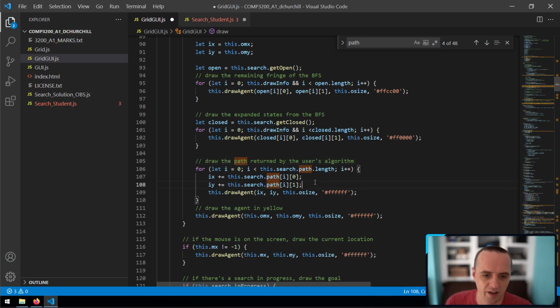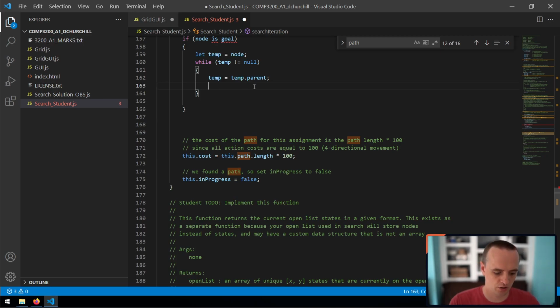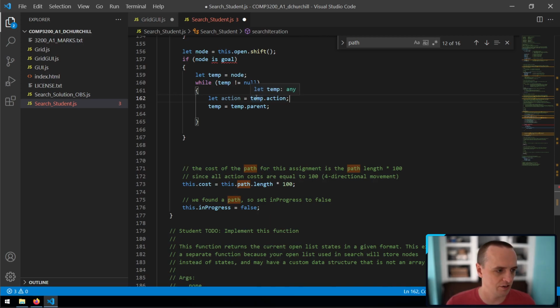Ah, yes. So that's the actions, okay? So the path is the XY actions in the path. So down here, inside your loop, you can refer to let action equal the action that returned this node, which is temp.action. Okay, so that's the action that returned it.